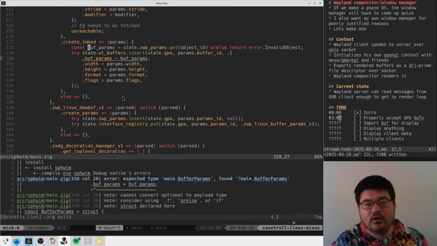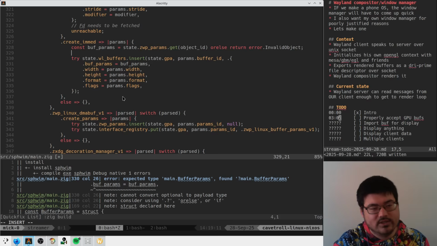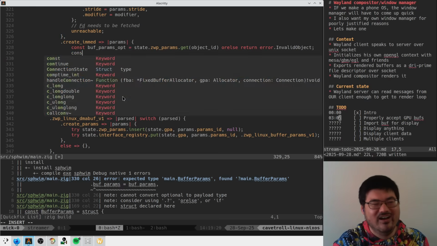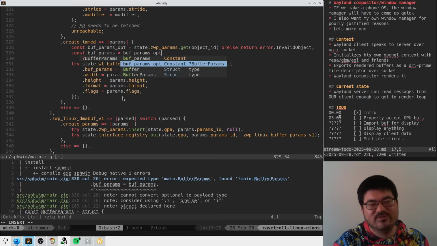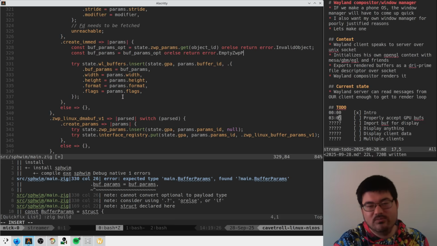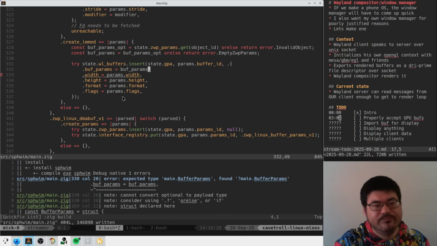Oh, so this is a double null, right? So if this is buff params opt, buff params is buff params opt or else return error empty ZW params. There we go. Cool.